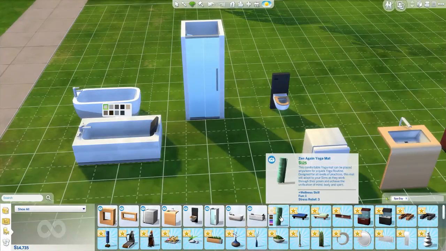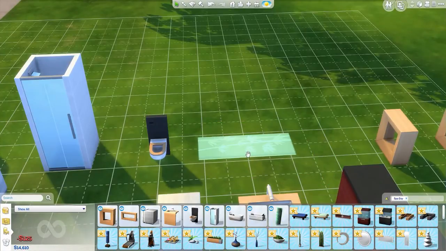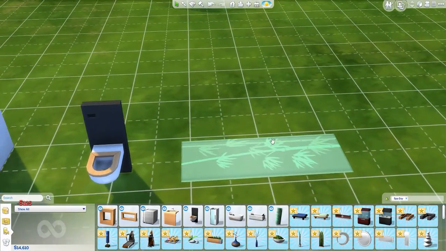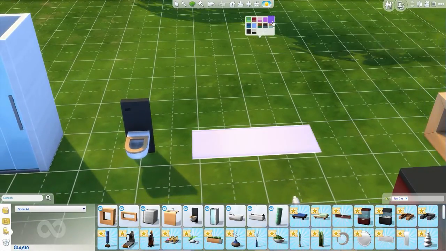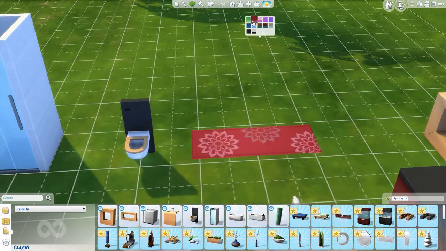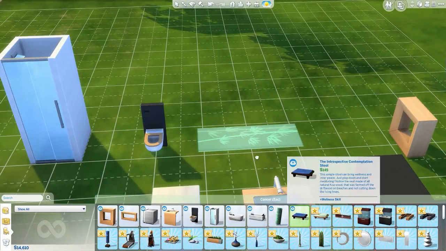Cute. And now we have Zenigan Yoga Mat. So we got a yoga mat here that I was really looking forward to having, yoga mat. And it comes in these colors. It's a very big yoga mat. Those poses might be crazy. We're gonna find out. I'm not sure if we need to buy a yoga mat if we're gonna try out those yoga classes. I'm not sure.